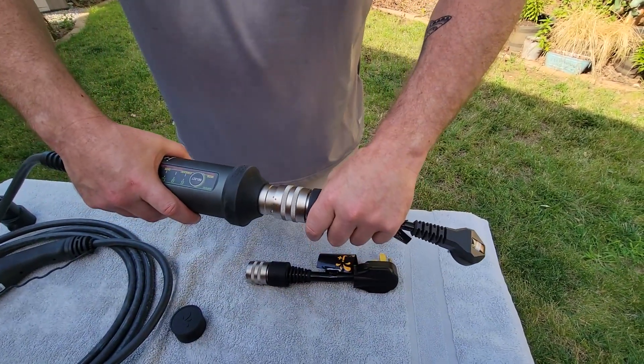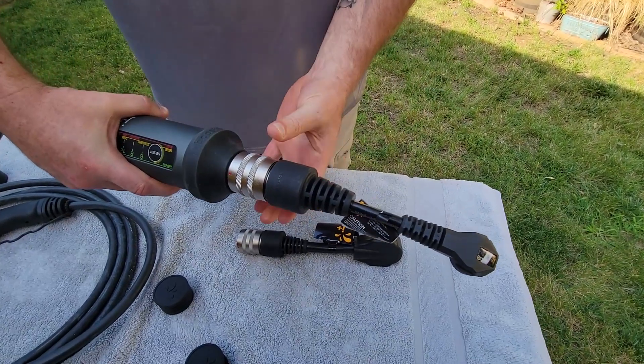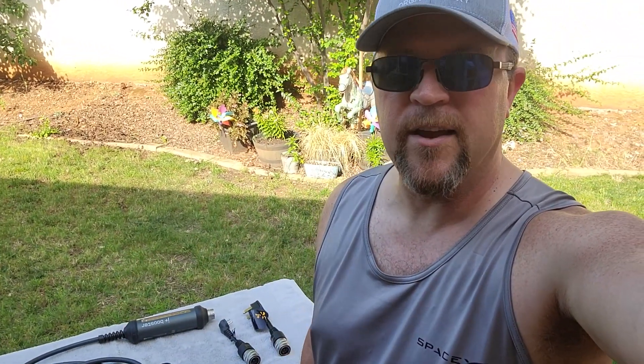Red dot to the red dot — snap. You can actually hear that spring come back down and compress. When I say it's got zero issues plugging those different charging heads in, I mean it. It is smooth as silk. Whatever tooling they use to make these — the machine equipment they're using to actually produce and replicate these things — those tolerances are just the best. We'll actually get this back out into the garage. The Kia is here, the Tesla is here. I want to show you how smooth the operation is of actually plugging in and charging your car.